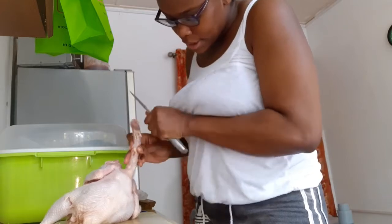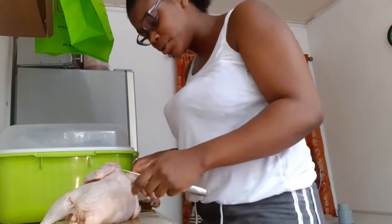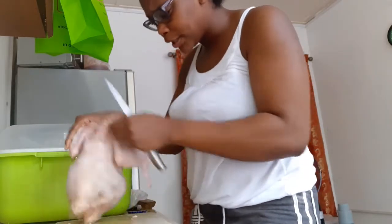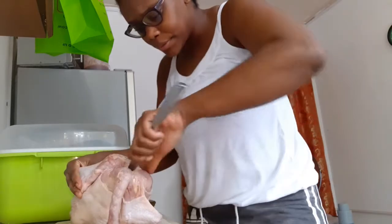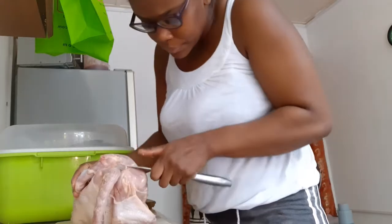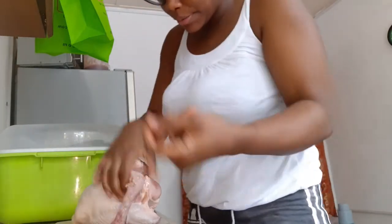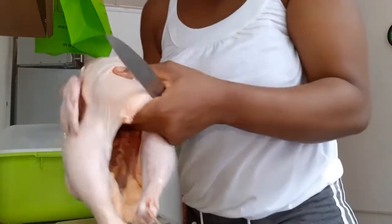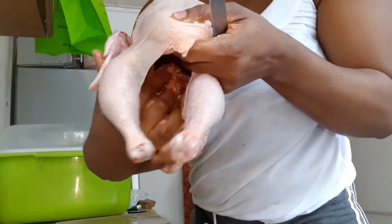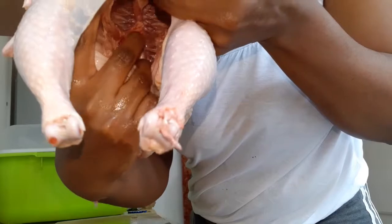And guys, now the chicken is to be cleaned up. Clean up the meat. Take off the extra fat and anything unnecessary, you know what I mean? Get rid of them, as long as you can reach them. Now we're gonna go inside here and get out these bad boys, you see them? All of these must lift up and come right out. So you put your knife or hand or whatever and get out this baby.